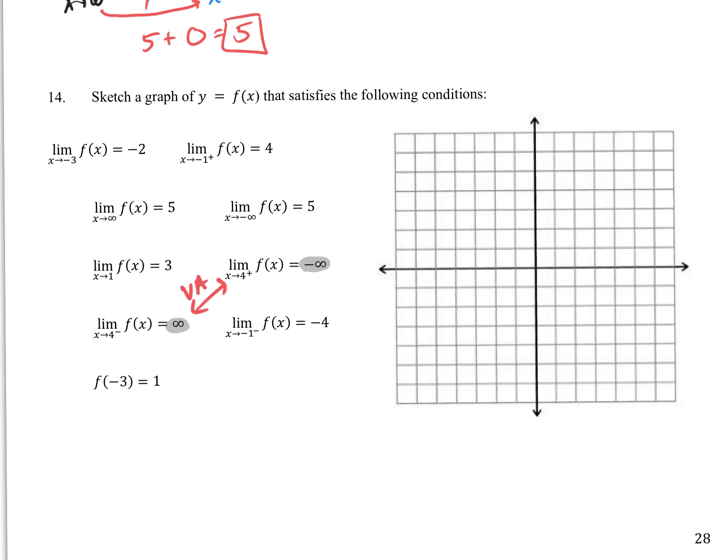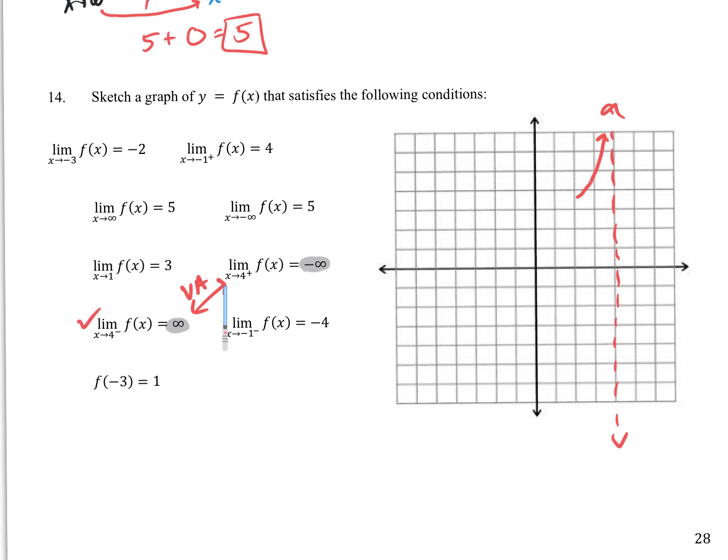So both of these, we're gonna have vertical asymptotes. At what number? 4. So I'm gonna go to when x is 4, and I'm gonna draw a vertical asymptote. And it says, as I approach 4 from the left, we need to go to infinity. I'm going to come in from the left side and draw a little bit. I don't know what it's going to connect to, but I'm going to approach infinity. Matney, if you drew it further down, that's fine too. We just need to come in from the left of 4, and we're going up to infinity. Yours might be in a different spot, and that's okay, as long as you're going up. And I've taken care of this requirement.